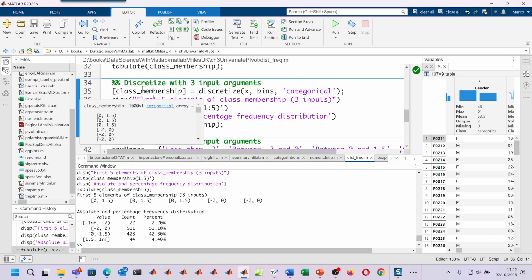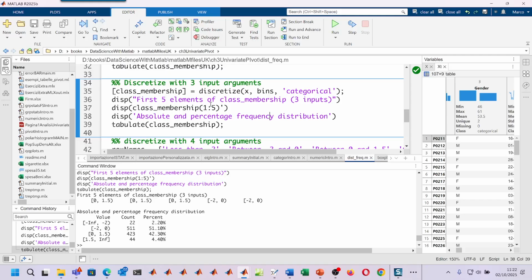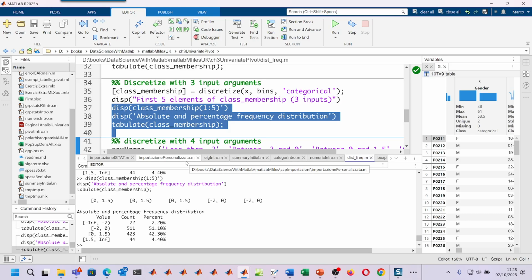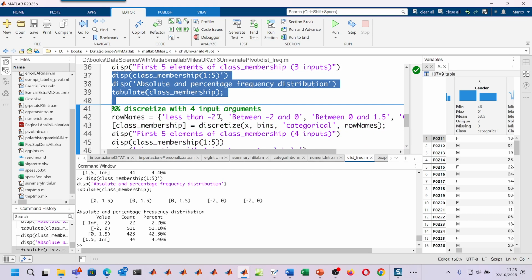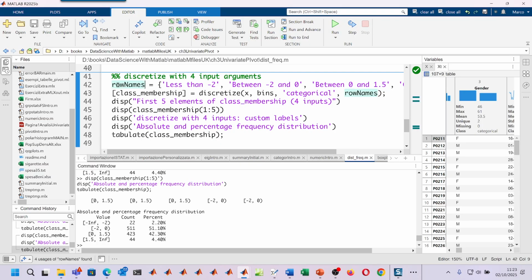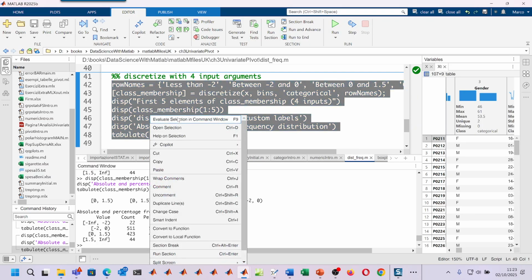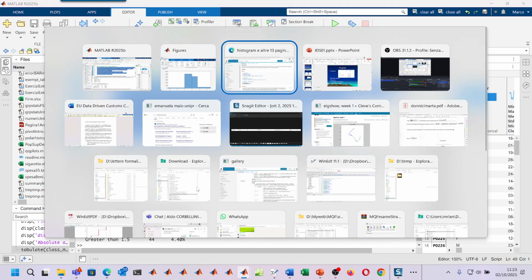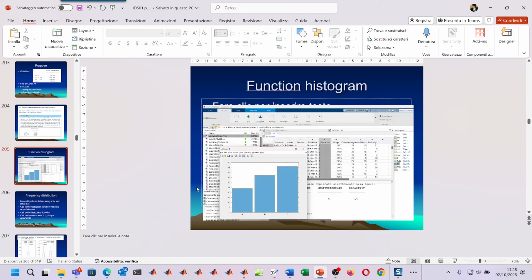So you see that it is 0 and 1.5, 0 included and 1.5 excluded, right? With the 3 inputs, when you do the tabulate, this is precisely what you get. With 4 input arguments, you can specify the labels that you want to have. So you can put personalized labels. So this was something very, very easy.